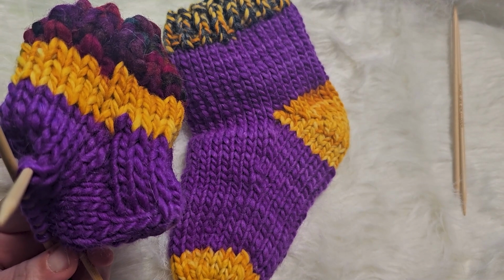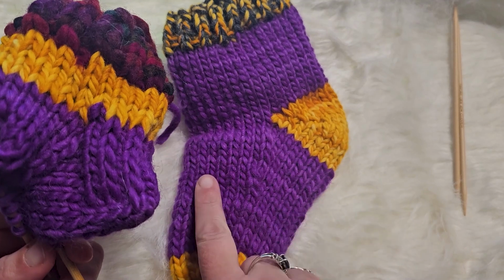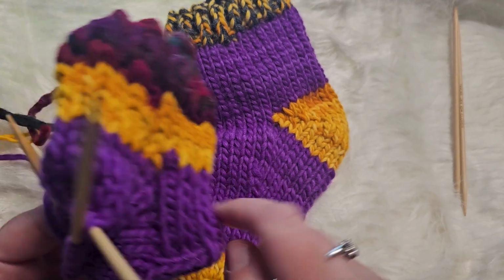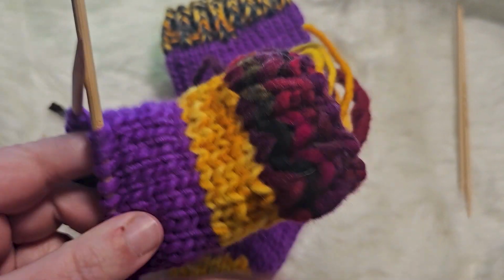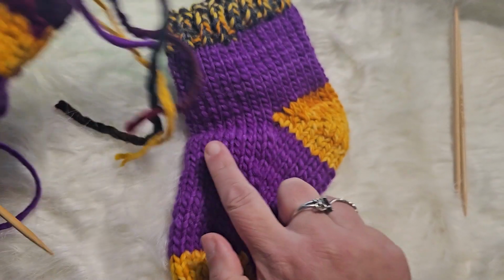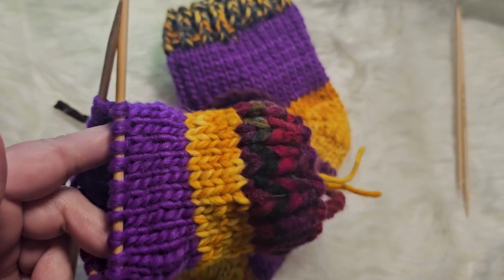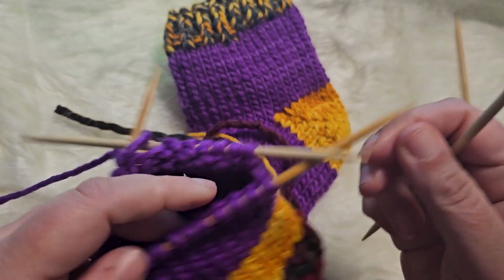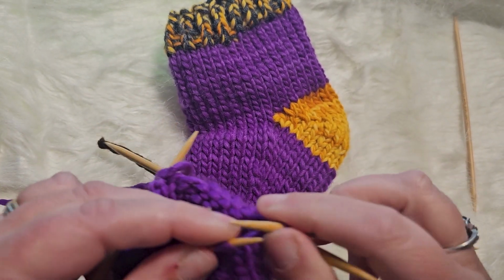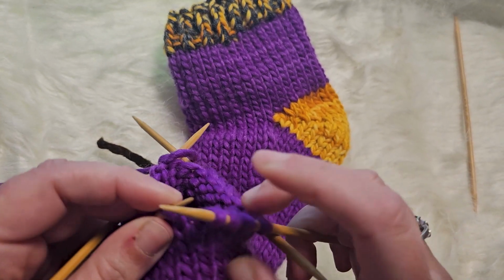Okay. Now it's time to transition from the gusset to knitting the foot part, which consists of instep and sole, top and bottom of the foot. You already see how these stitches, these 12, are the instep, the top. You can keep it this way, or you can split it onto 4 needles. You know now what is easier for you now that you've done gusset on 3+1 needles. If that's easier, you can keep that going.